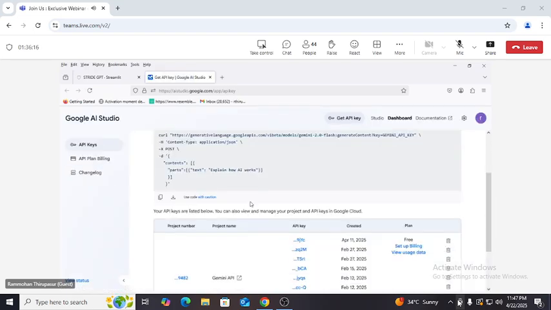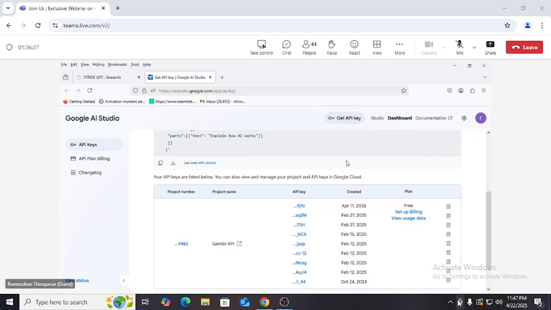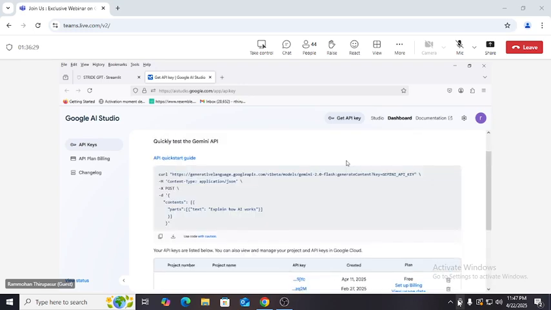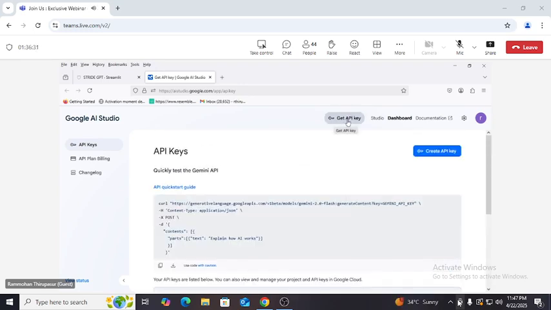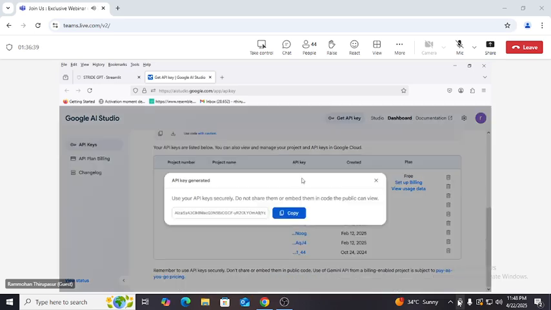So I will go here, to API keys, get API key. Let us see, it will allow me to create one API key. Or maybe I can use this.